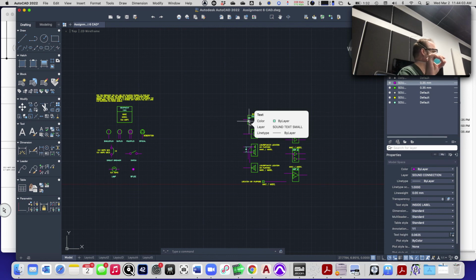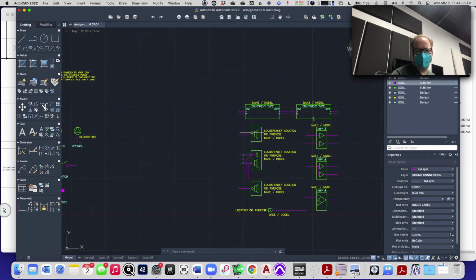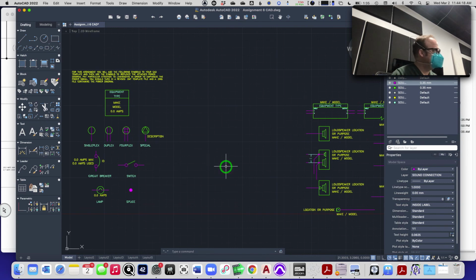If you draw the loudspeakers significantly larger than the amplifiers, then that will become a problem when you start laying all this out. So it's really just about proportion more than anything else, than actual size. They can be whatever size you want. Just make sure they make sense proportionally. Does that answer your question? Okay. Other questions?